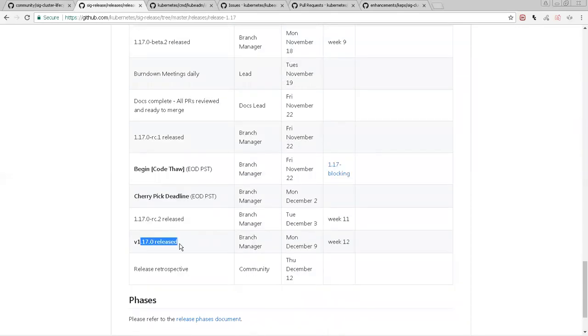The next date that is super important for us is the actual release date. And there's also this in between, the cherry pick deadline. After this has happened, there is a period of about a week where we cannot even send any more cherry picks. So this is very time boxed. This is the result of trial and error from many releases of Kubernetes in the past. This process is still evolving, but the release team and SIG release believe that this is optimal for the time being.